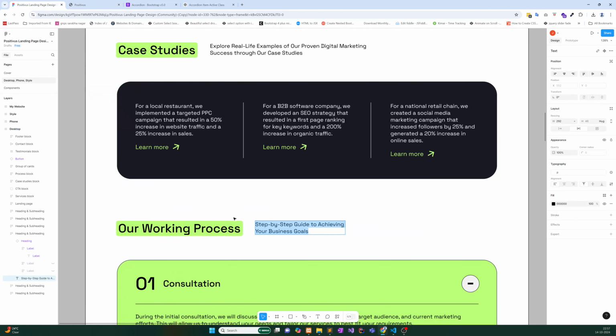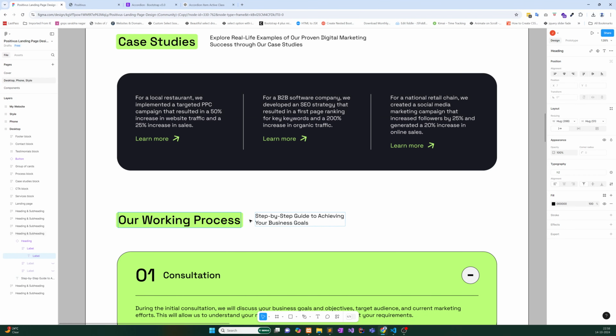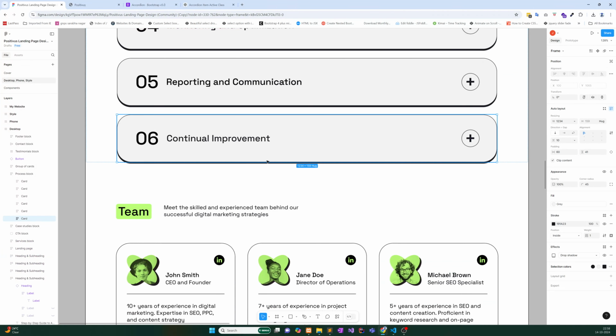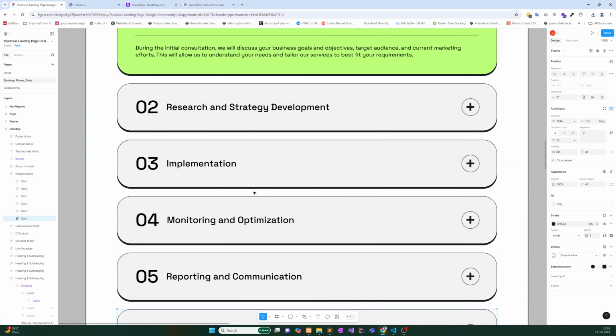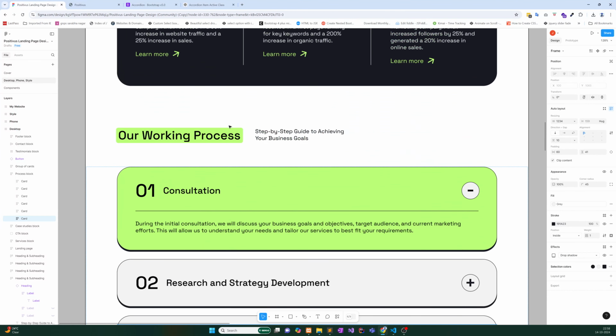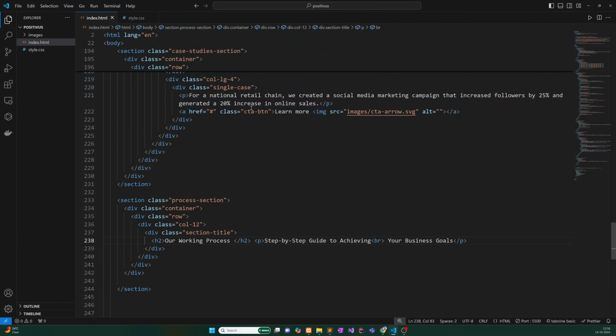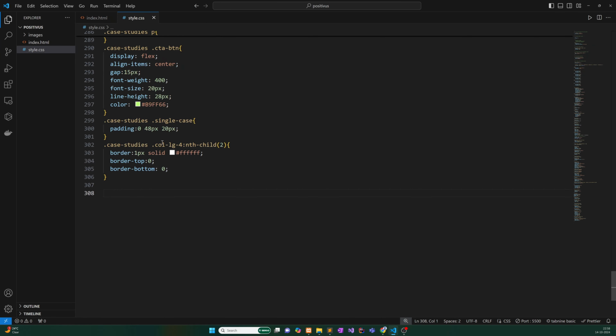Now, first we will add the space. Here it is 140 pixel, and here it is 140 pixel. In the last video, we gave padding to the case study section, to the bottom 80 pixel.